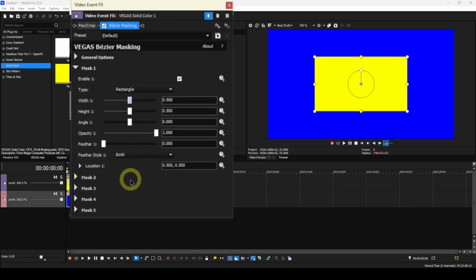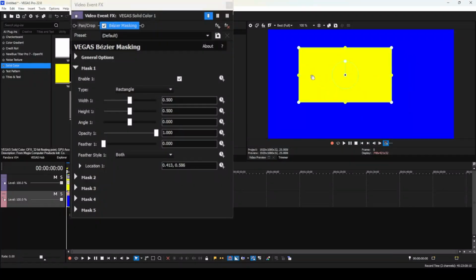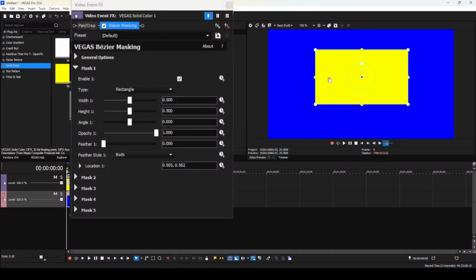The mask can also be manipulated using the on-screen controls. The angle parameter adjusts the angle of the mask. The range is -180 to +180 degrees.